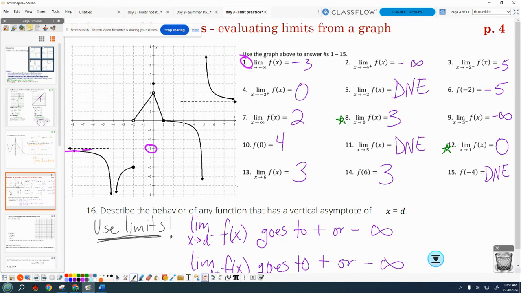Abraham? I don't understand this. Can you go over number 3? Okay, -2 from the left. All right, let's find -2. From the left, that's over here. So I'm coming at it this way. I'm not anywhere near -2, okay, now I'm getting close to -2. Where does the y value from this direction appear to go? To -2? To the y value. The y value, it's -5. Yes. So as the x value goes to -2, where is the height of the y value? We're not going that direction, we're going the other direction. For number 3, I know it says to go from the negative, but that arrow is going the opposite direction.